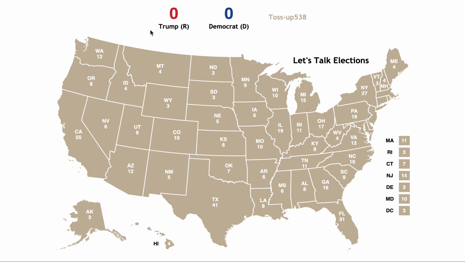I would say that there's a more likely scenario for a landslide for the Democrats in 2024 if Trump wins re-election and then there is a really bad Republican nominee. Because if we're looking at a number of these states like Texas and Florida, they are taking an influx of minority voters, which generally favor the Democratic Party and will continue to favor the Democratic Party in the near future unless something changes within the GOP or within the Democratic Party itself.